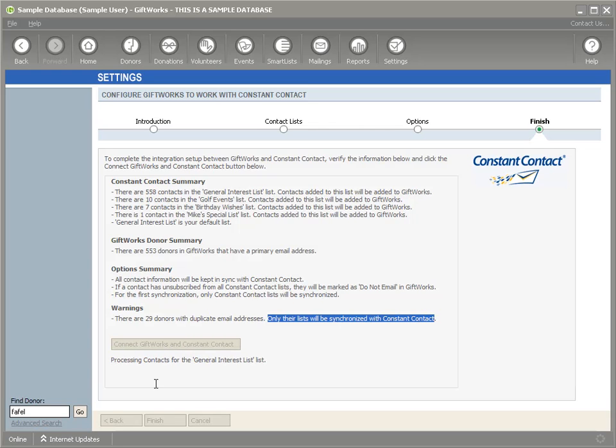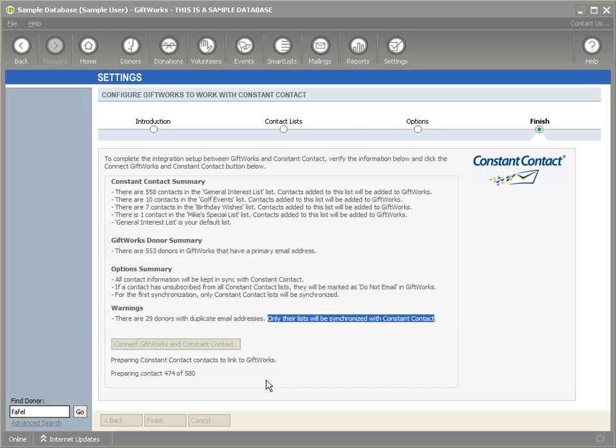Now it's going to go through and do a whole bunch of stuff. It's going to pull down all the contacts from Constant Contact. It's going to look at all your donors. It's going to take the options you've chosen and resolve them. It's going to process them all. And you'll see it in just a moment go through and process all my contacts and all my donors. So now it's going through preparing contact information. It's taking all the options you've chosen to do what it needs to do. So it'll go through this.